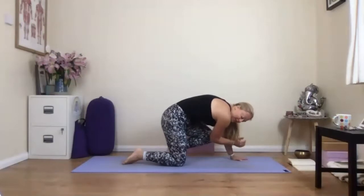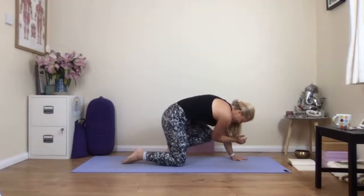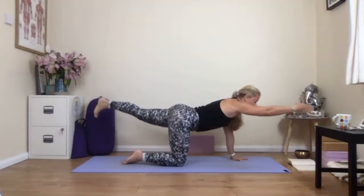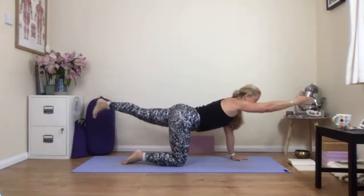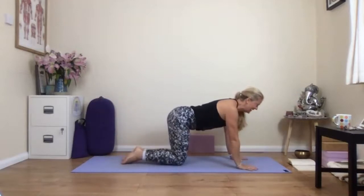So really lifting the knee for 5, 4, lift the higher, 3, 2, 1. Now stretch out again. And 10 pulses, okay? So 10, 9, 8, 7, 6, 5, 4, 3, 2, 1. Lovely. Bring the hand down, bring the knee down.